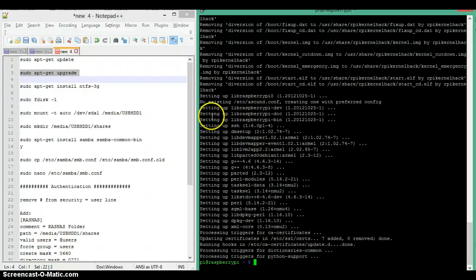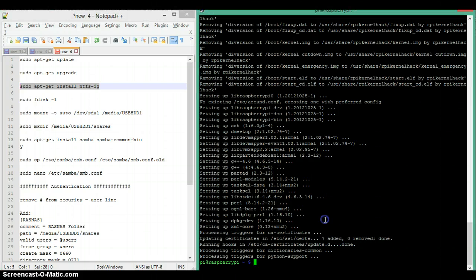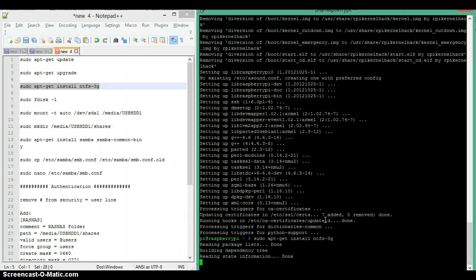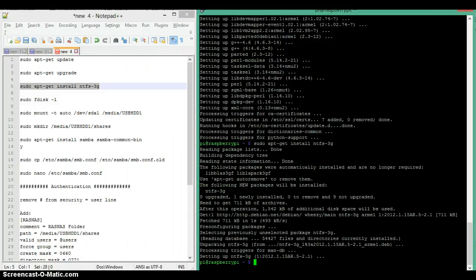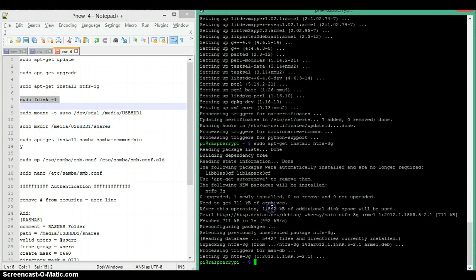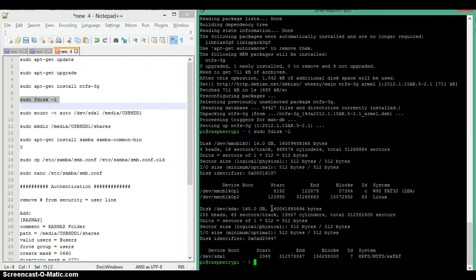Next thing we're going to do is run this right here. And this adds support for NTFS hard drive formatting. And this will probably take a couple minutes as well. Alright, next we're going to make sure that the Pi recognizes the hard drive as being attached. And there it is, the /dev/sda1.